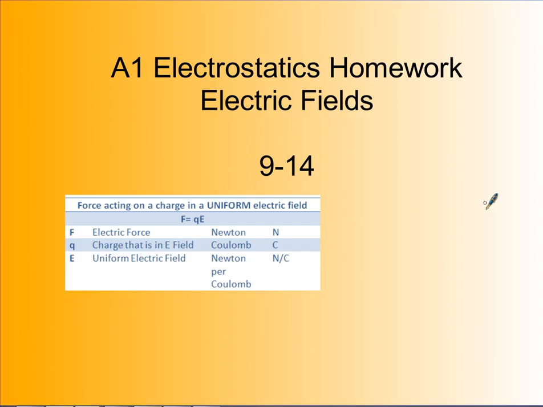So now a diagram for these is very straightforward. We tend to make our electric fields like this. And then we usually have a positive charge, so it's going to have a force going in the same direction. Now, if I were to have a negative charge, a negative charge always has the opposite force direction.